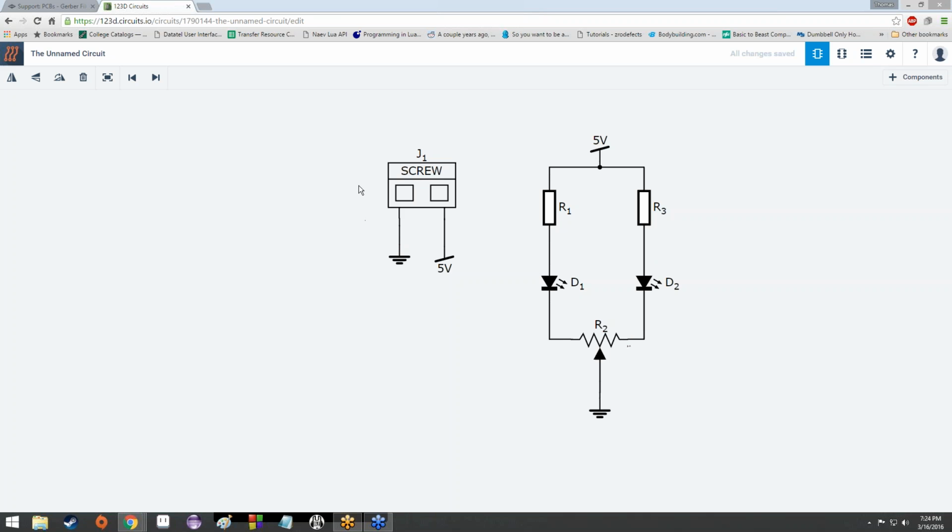I assure you that looks nothing like the schematic. If you were to pull the schematic and take a look at it, it's one thing to design the circuit, it's another thing to design the board, because then you have to figure out how everything fits on the board. So that's what we're going to do for the second part. If we go up here to the upper right-hand side, we've got PCB View, which is the second icon. If you hover over it, PCB View shows up as a little tooltip. Go ahead and click on that.